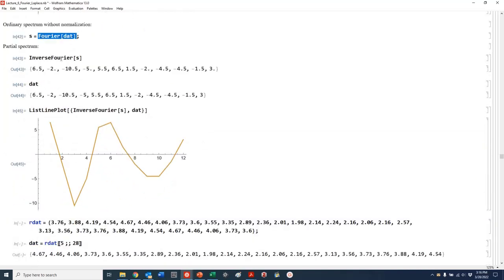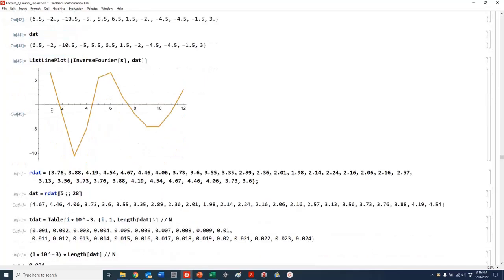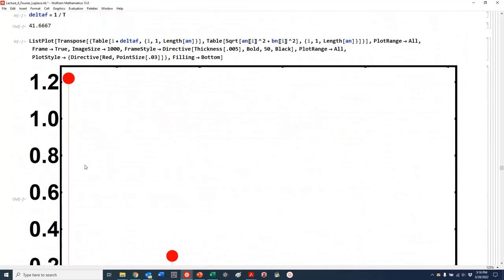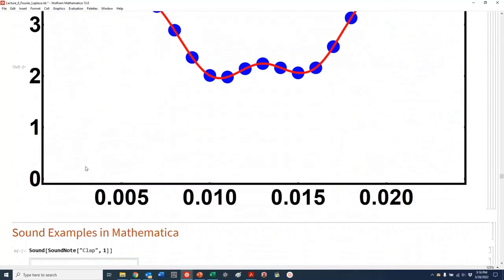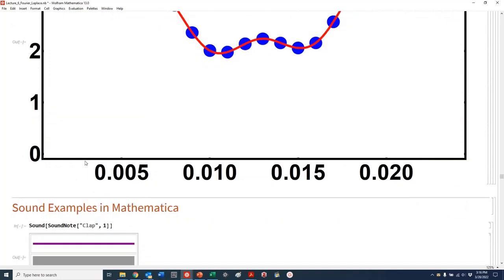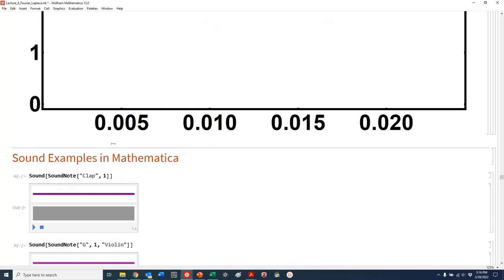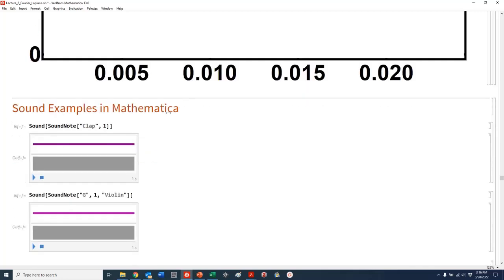So, you could Fourier analysis of the data, we could inverse it, and then we're ready to go. So, you can do all of this with all types of different types of discrete data sets. So, you could choose which way to utilize it, but Periodogram Array is a nice way to kind of look at it. So, next time, we'll look at how do we actually analyze sound examples, and we'll move on to images, and then Laplace transforms. All right, see you all next video. Thanks. Bye.